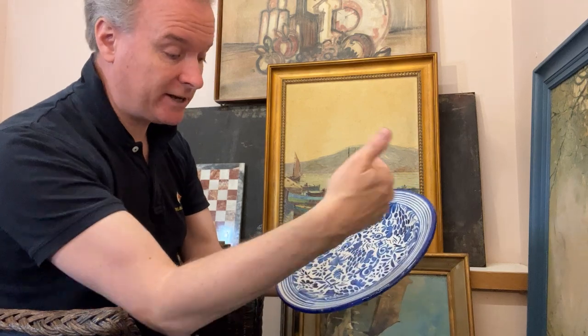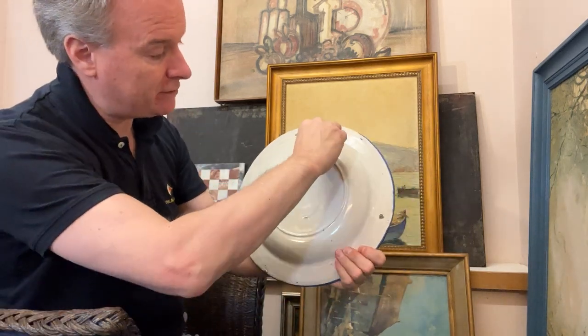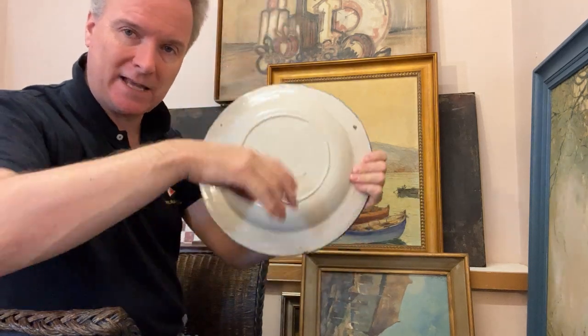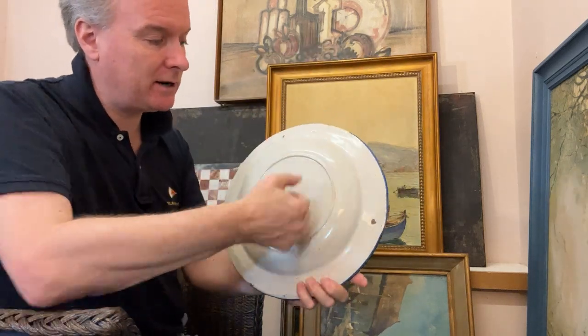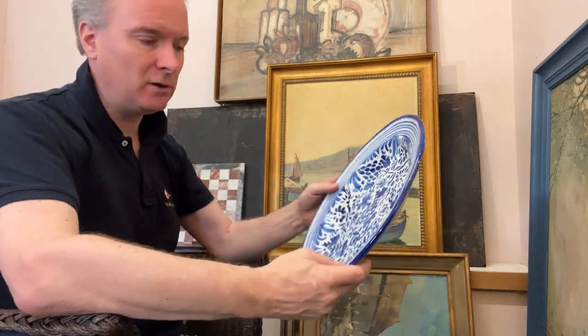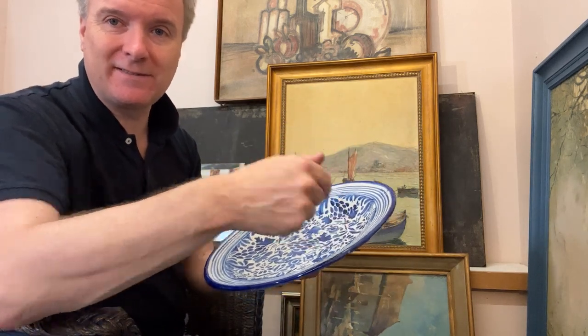So I hope that's been helpful. Lovely thing. It doesn't have, by the way before I go, it doesn't have the rim with the hole — so it's not made to hang. If you were to hang it, you'd have to find a way of hanging it. Sometimes with these you'd get them made with a deep ring with a pre-made hole in the clay. Made for a tourist — it's not one of those. Okay, I hope someone else knows more about it than me. Thank you.